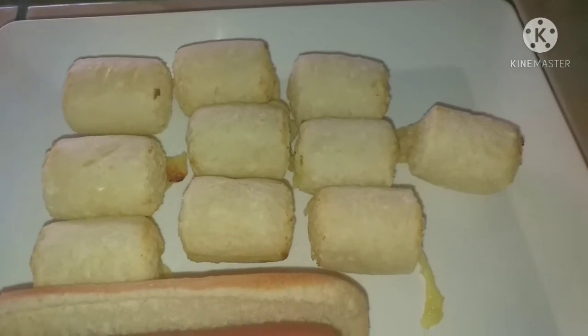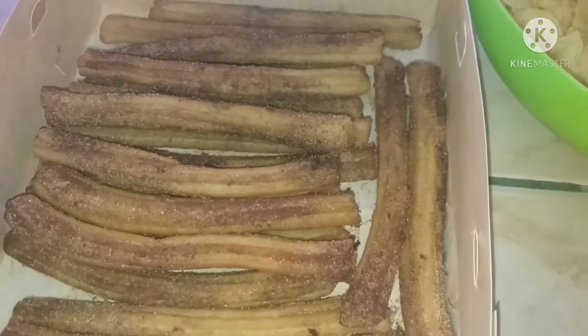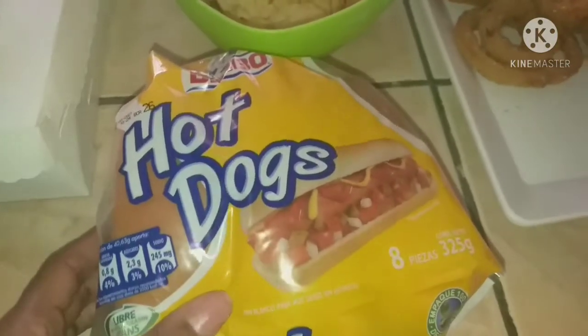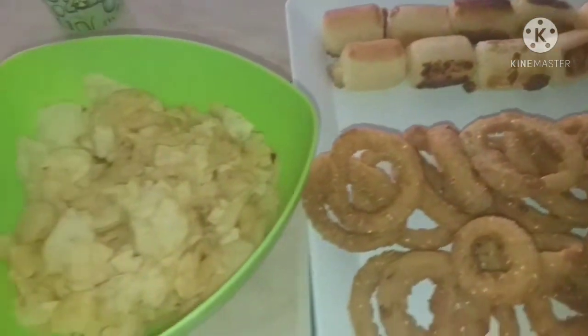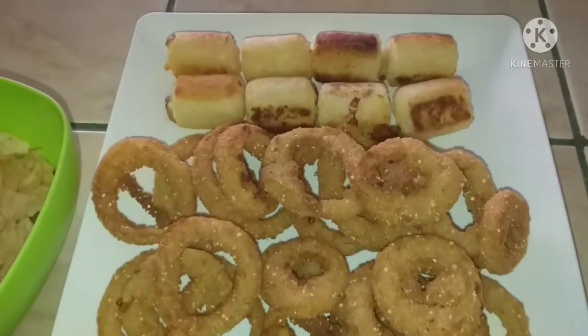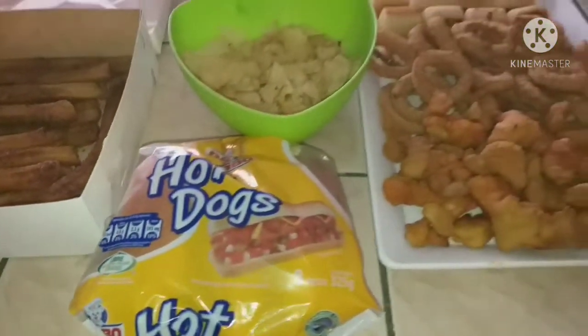Here is what we had for Super Bowl Sunday. I decided to make something super fun and really yummy. I ordered some churros from the mall and had some chips. I made turkey dogs for my middle boys because they absolutely love hot dogs. I also made onion rings in the air fryer — so good — cheese stuffed yucca balls, which were also a winner, and then boneless chicken wings. It was an amazing meal.